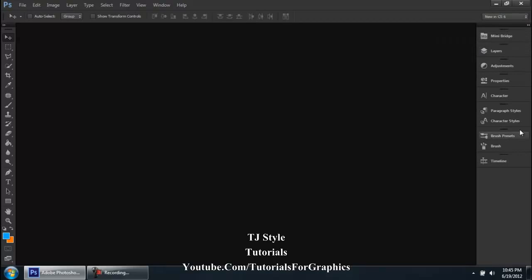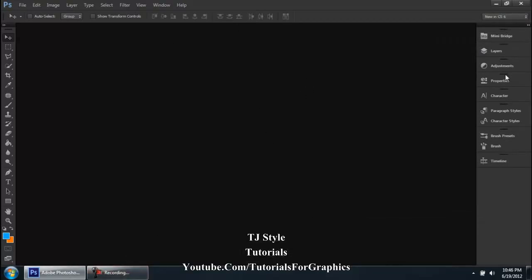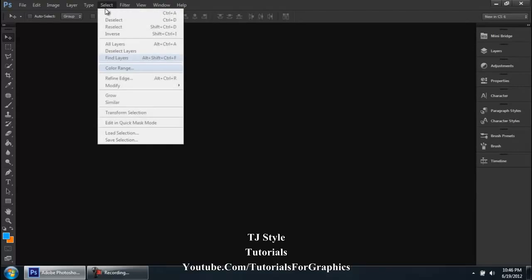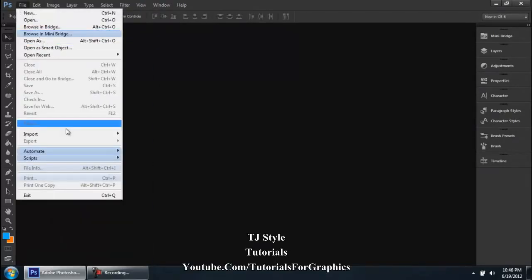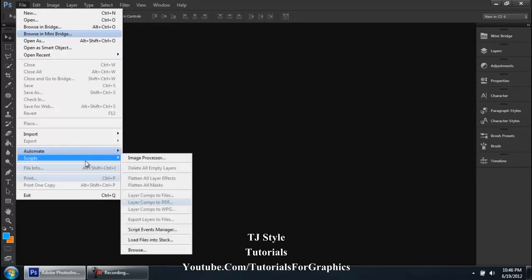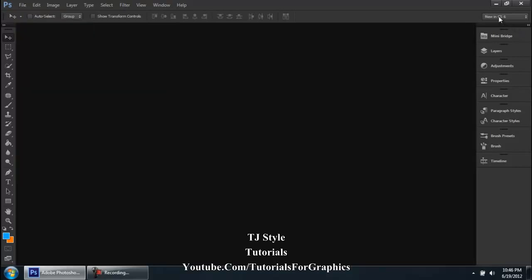New in CS6, guys, is a very interesting kind of workspace, which will only show you those panels which have either been added into the new CS6 layout or have been modified to a great extent. If you go into it, you can see all these different panels now have this bluish line, which basically means all those new things have been added to Adobe Photoshop CS6. Now I'm going to go ahead and switch my workspace back to Essentials.